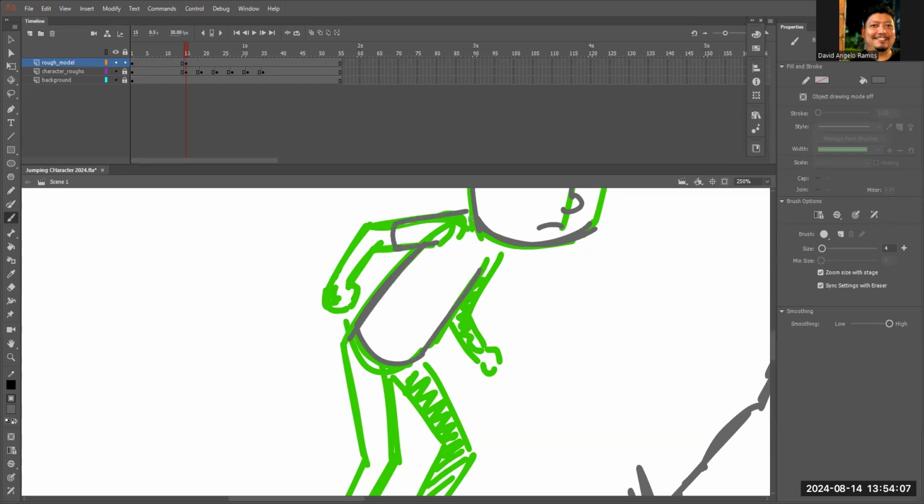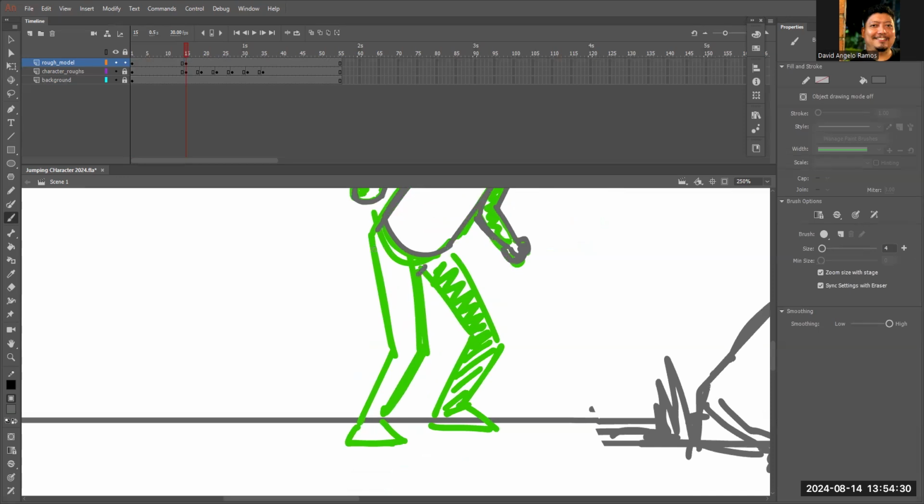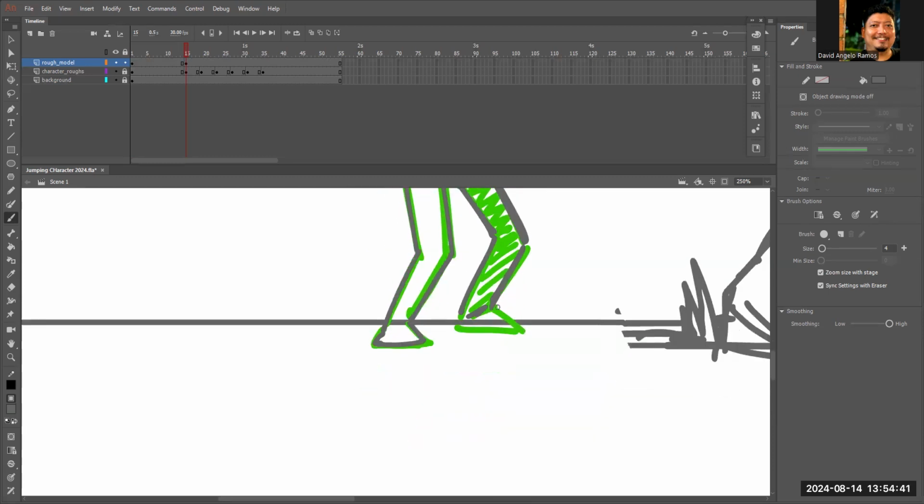And as you can remember, we have to be consistent with our character. He's wearing a polo shirt. Now the brush tool is a little bit thick. That's why I can't draw effectively the fist or the hand of the character. So we will just deal with it later as we move on with our animation. And please remember that we are currently fleshing out the details of the key poses of our character.